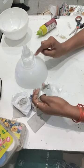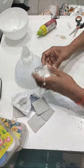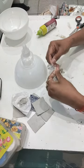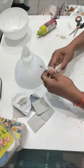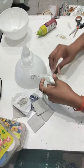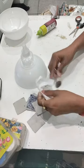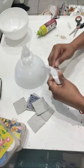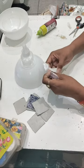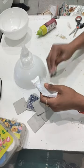Now mixing a little bit more, mold it to just cover this border. Okay, so mixing it now. Mold it or air dry clay.